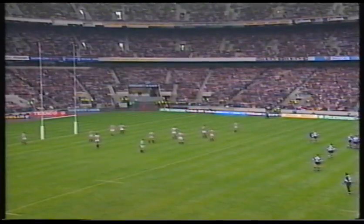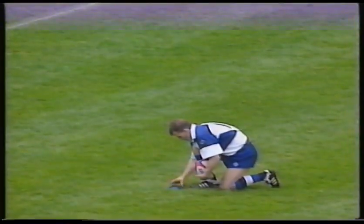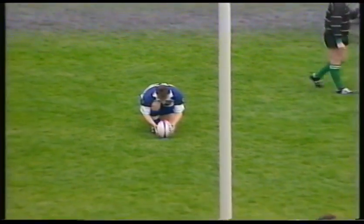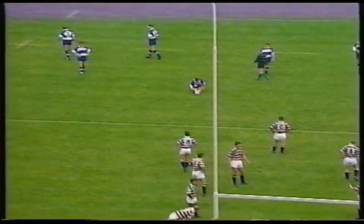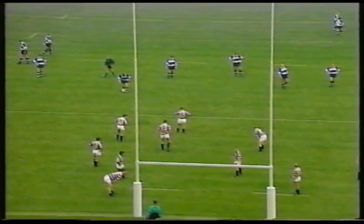Yes, the occasion really has got to the players, I'm sure, but they need to keep firm self-discipline. Ed Morrison will not mess around, and he'll take a firm line should anyone step beyond the bounds of good sense and legality. So a first kick at goal for Jonathan Callard.